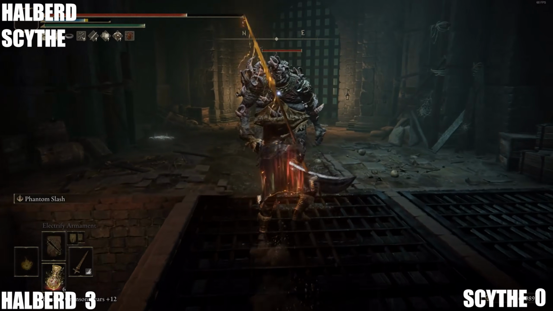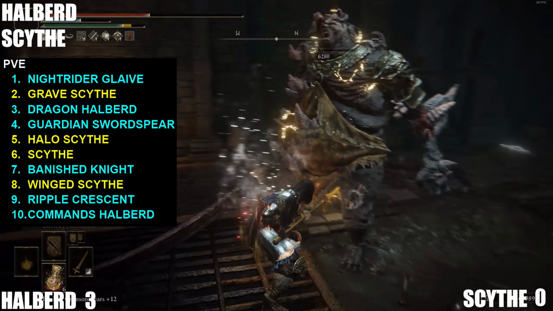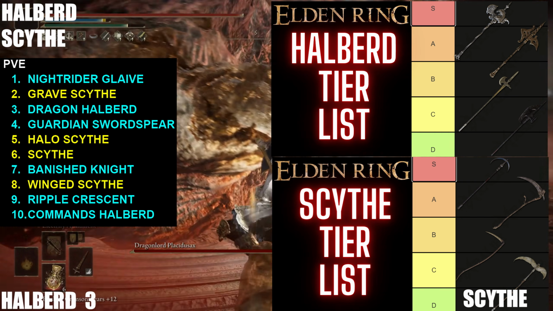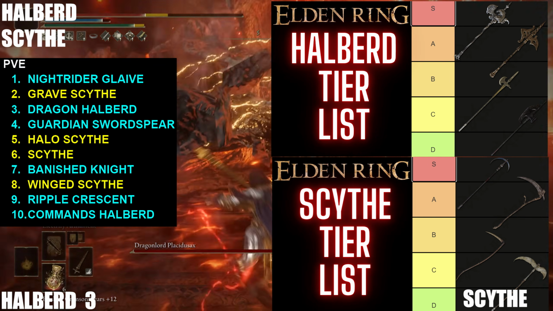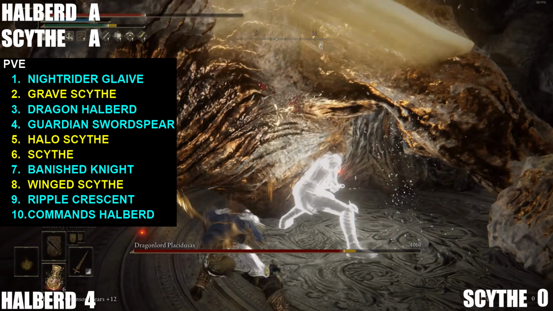Going over the best PvE options, on screen right now is my top 10. The blue is for the Halberds, the yellow is for the Scythes. Once again, not going to really go into too much detail of these weapons themselves. I have my own tier list that I've done within the last week, so you should definitely check those out. But judging on this list, I'd probably end up going more towards the Halberds. I just think they have better options in general.